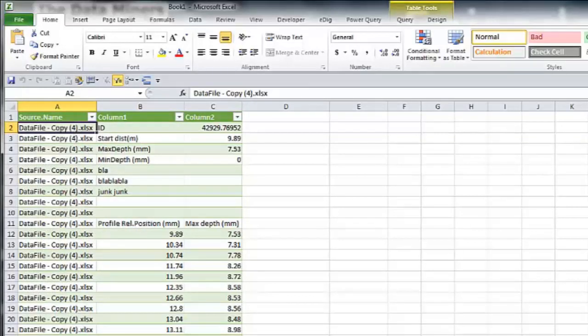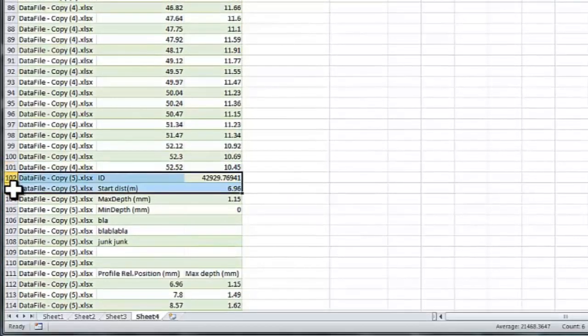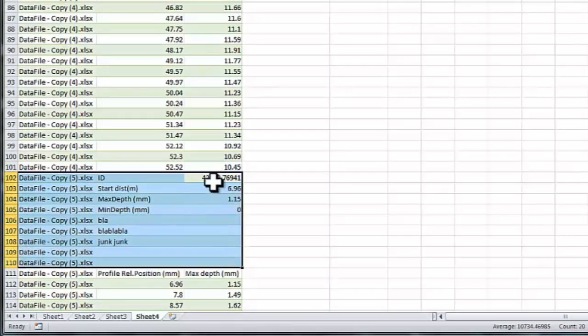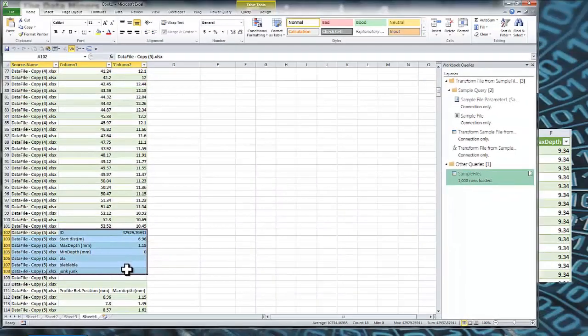So all of these rows here are actually from copy 4 of the file. And down here we can see where it has transitioned. And we start seeing where the structure itself starts to repeat again. These are different values, but we see copy 5 had the same transformations applied to it. And all 10 of those files at the end became appended together. And this is already kind of useful. Frankly, we could probably stop here, and most data scientists can just parse out what they want manually afterwards.